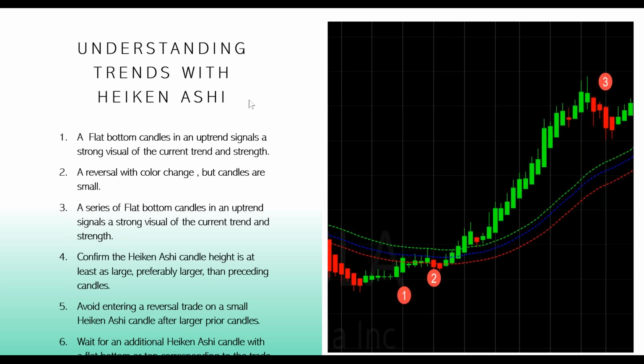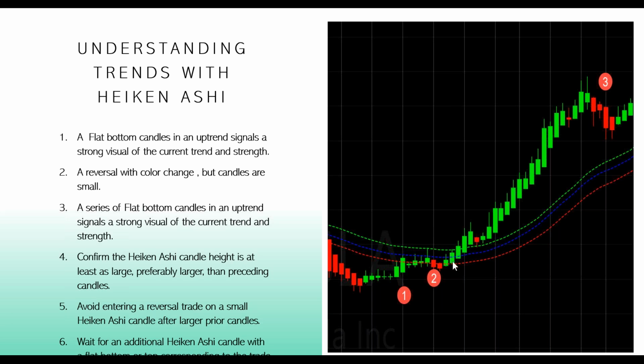Again, here we go with understanding trends. I want to reiterate this again because I'm going to show some live trades, and I want you to be able to remember this. All right. These are flat top candles here. These are bearish, right? And you see how we get these little candles that chops around here? Still chops around. This was a fairly strong trend. You probably could take it here, but if you're running into, like, say this is a VWAP, you want to wait for it to break above it.